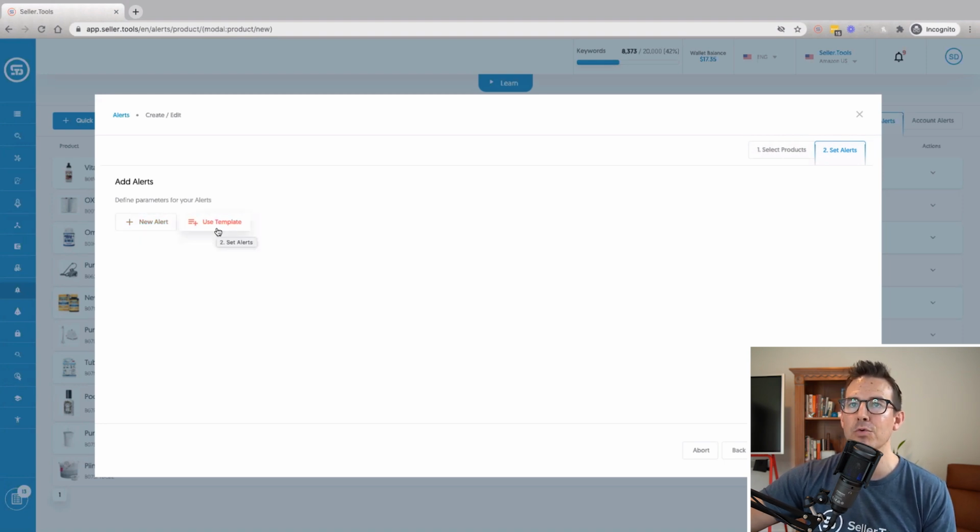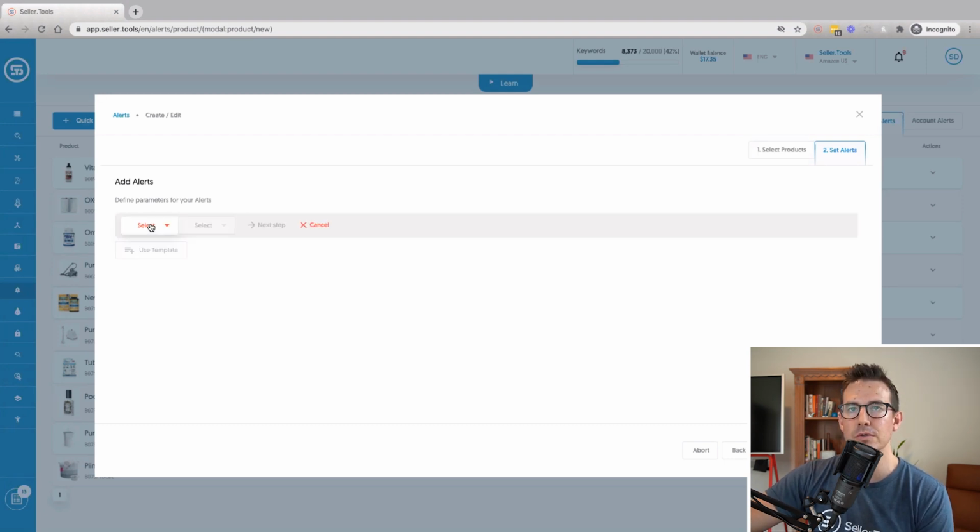This is a really powerful feature. As Ian alluded to before, if you've got hundreds of ASINs, alerts are a powerful feature, but it's really hard to go from zero to 100. Templates really solve the biggest part of that equation, because when we configure a set of alerts, we can save it as a template and then apply it across ASINs. It really makes alerts very scalable, very easy to set up.